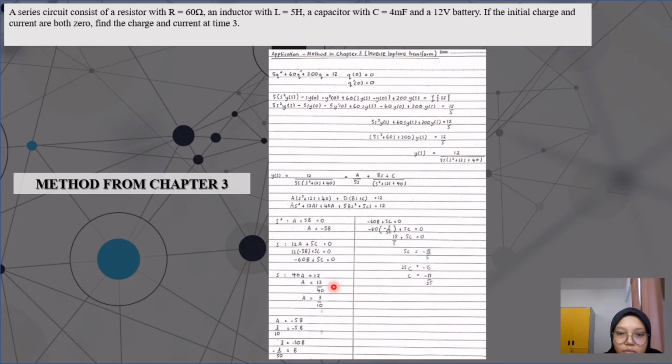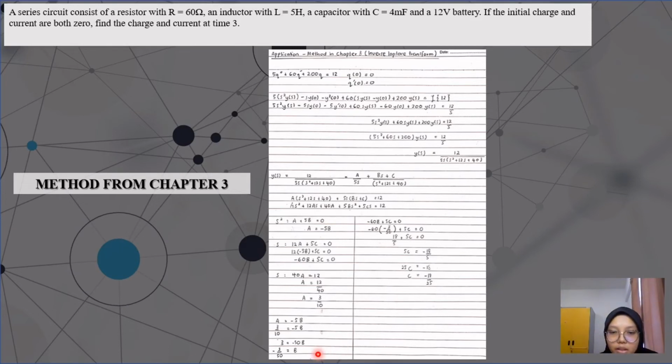So kita direct daripada situ boleh dapat nilai A yang sebenarnya, iaitu 3/10 daripada S yang tak ada kuasa ini. Jadinya daripada situ nilai A yang kita dapat, kita boleh cari nilai B yang sebenar menggunakan equations yang ada pada S kuasa 2 ini. Jadinya 3/10 sama dengan negatif 5B. Jadi kita bawa dia ke bawah, iaitu jadi bahagi. So the value of B is negatif 3/50.